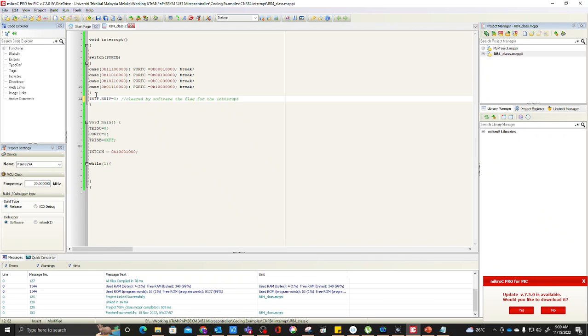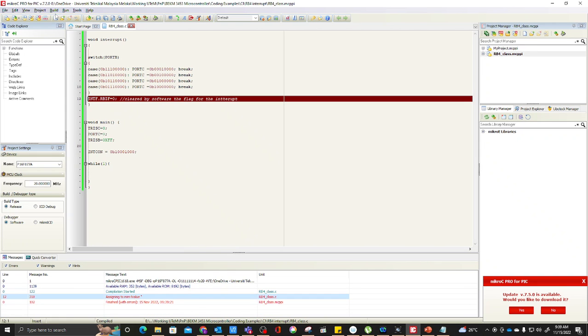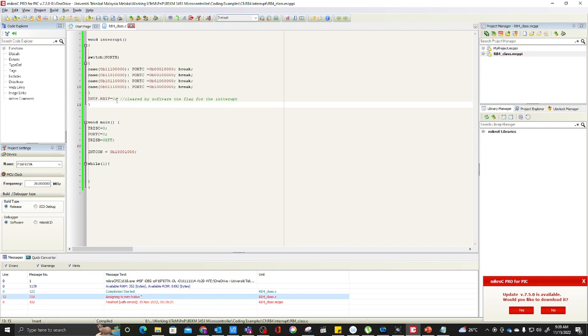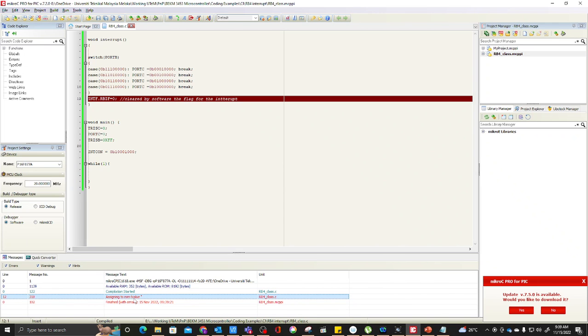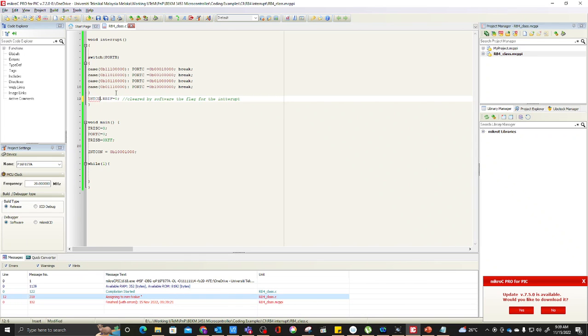The software must clear it because we want to make sure the next interrupt can happen. So here you can just build this one. Oh, sorry, this is not INTF, this is INTCON.